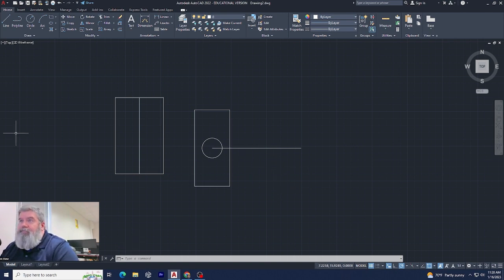To temporarily acquire an object snap point for use with object snap tracking, move the cursor over it. Do not pick the point, only rest on it. So say I want to draw a line and I want to do it here. You hover over it and go over, and then there should be a green line there. I don't know why we're not getting it actually, but you guys have seen me use that before. To use object snap tracking, toggle both object snap and object snap tracking on at the status bar, which we have right here. Object snap is on and tracking is on.